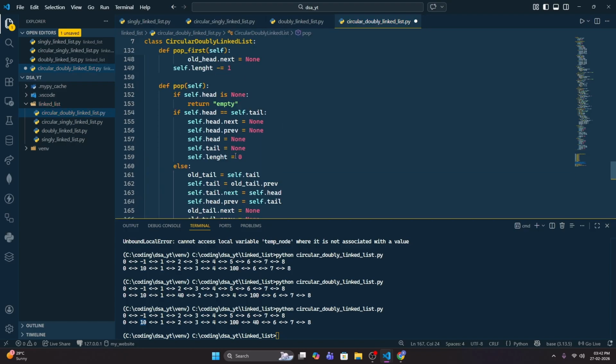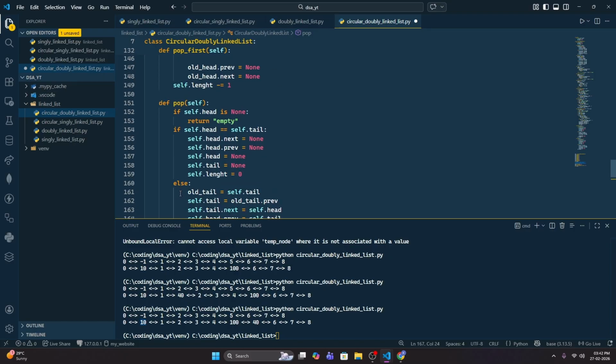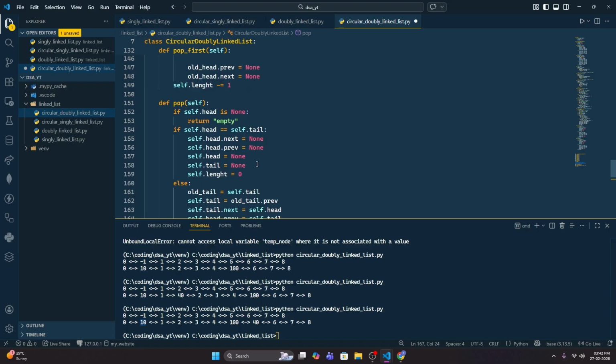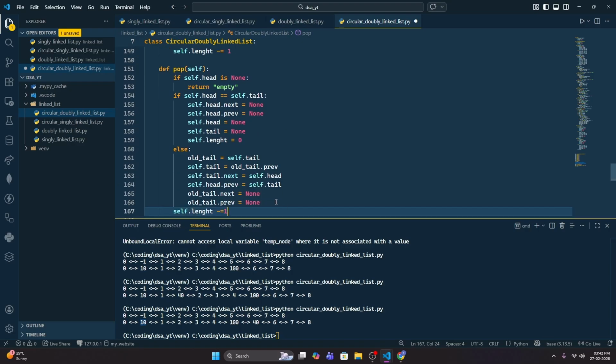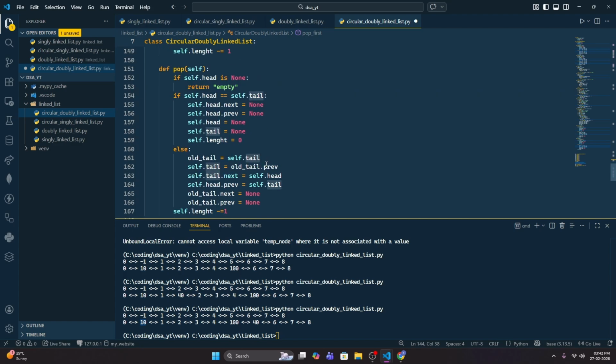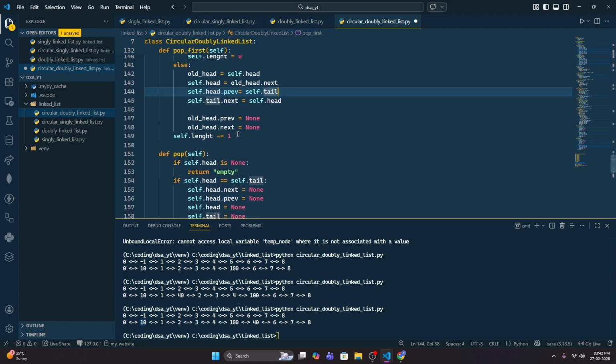Let's compare this. So what we initially did is we created our old head node and we created our old tail node. We moved our head pointer towards the next, and here we moved our tail pointer towards the previous node. Then what we did was self dot head dot previous is equal to tail. So directly we created a new connection, and over here we did the same. So tail dot next is now pointing towards our head.